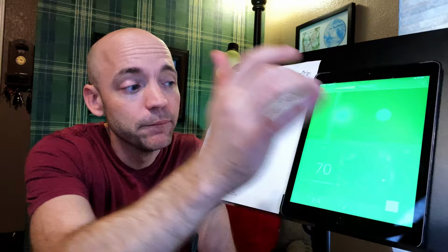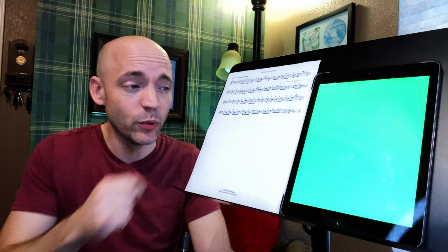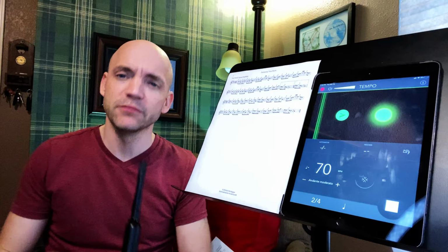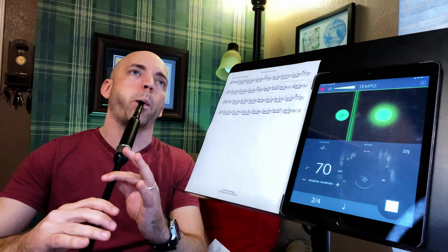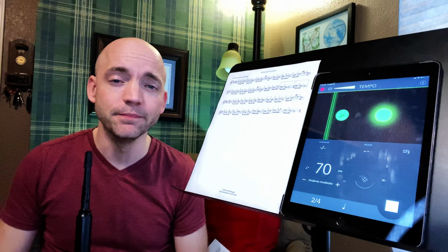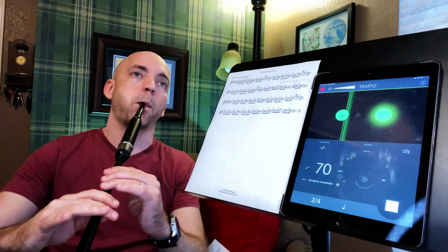So it feels more relaxed, but now there's four notes happening on each one of these, not two. One-e-and-a, two-e-and-a, one-e-and-a, two-e-and-a. Let's go back to round. Again, if that's too quick, bring it down. Pointed. Write the speed down that works for you on that one.